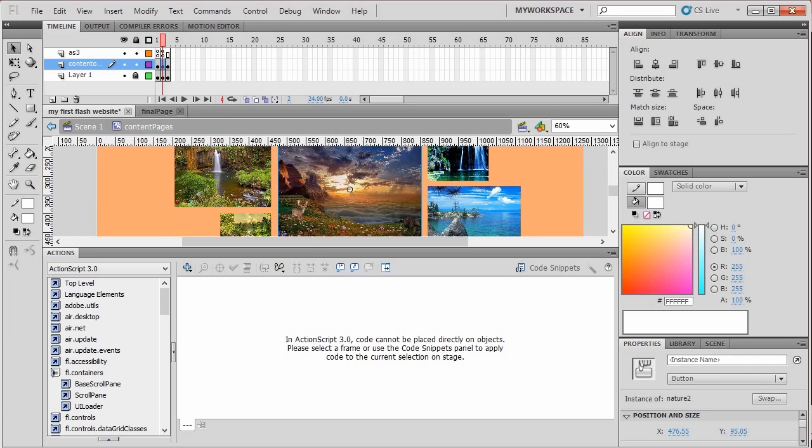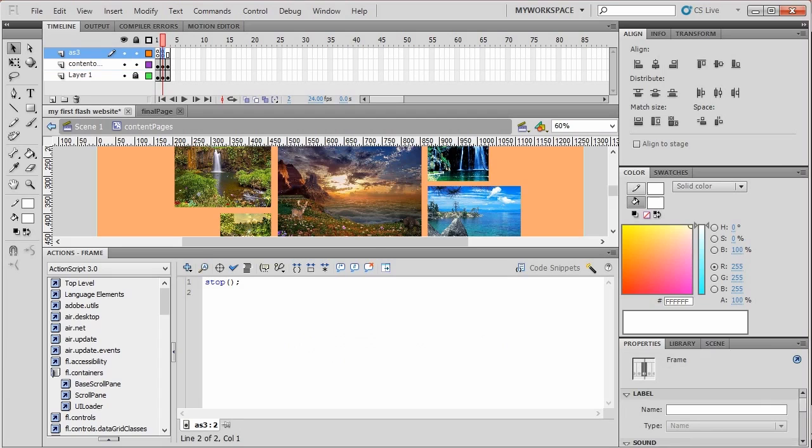Okay, this one, let's name it nature 2, and then you can actually continue doing this for the rest of the images that you have placed on your gallery page. Okay, so let's just go back here for the meantime. First, let's call nature 1, then let's add the event listener, which is a mouse event, which is a click, and then function get nature 1.